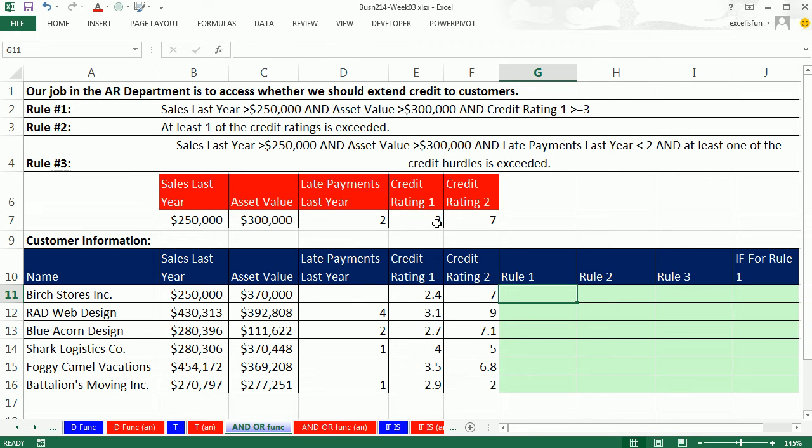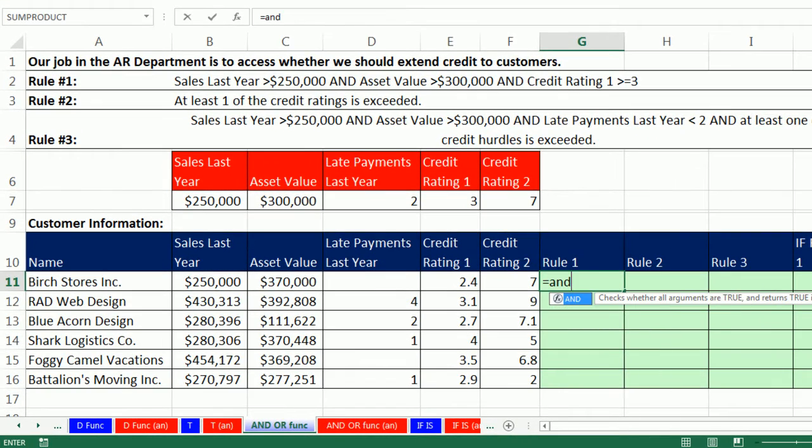Hey, that's AND criteria. And guess what? When you're not doing a multi-conditional or a criteria-based calculation like we've been doing in our last 4 videos, and you just want either true or false, we can use the AND function. So AND. We've done logical formulas already. We've even seen that we can have logical tests in the if function. But here, this AND function, it's a logical function, and all it does is you can put as many up to 255, I think it is, logical tests, and as long as all of them come out to be true, AND will deliver a true to the cell. All right, so here it is.